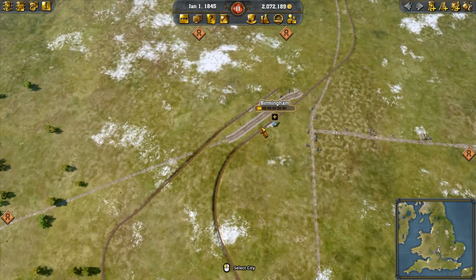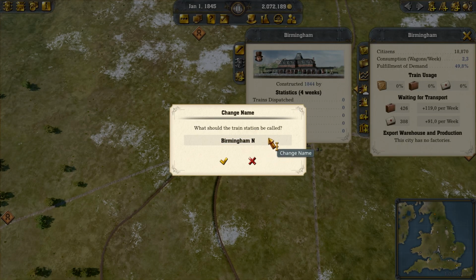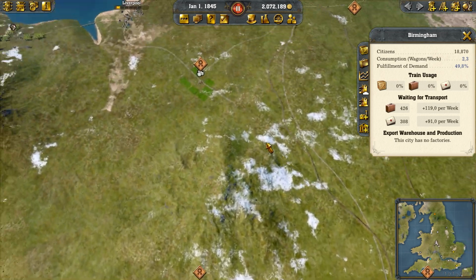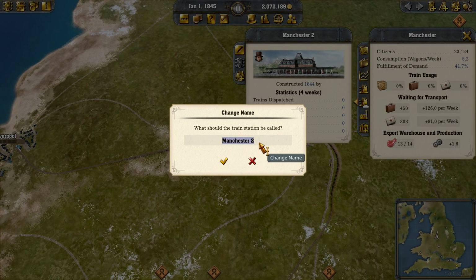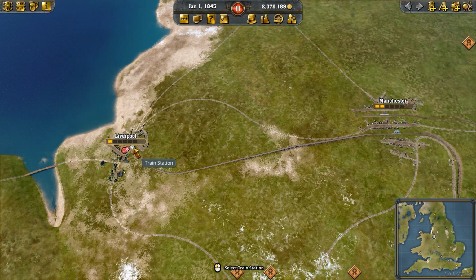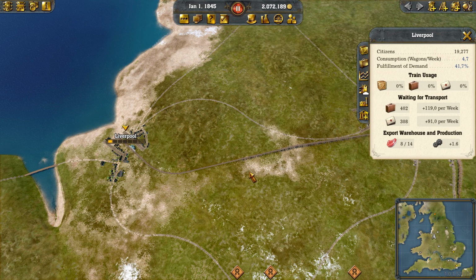What I'm also going to do, since we have a named station, is go through and name these as well. So that will be Birmingham New Street. Then in Manchester, we will have Manchester Piccadilly. And then Liverpool will be Liverpool Lime Street. There we go.